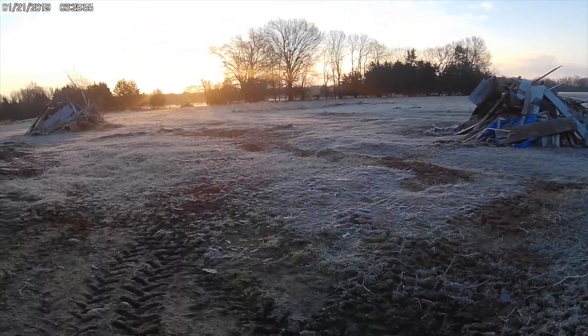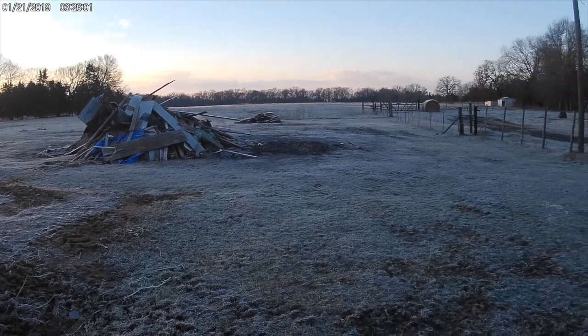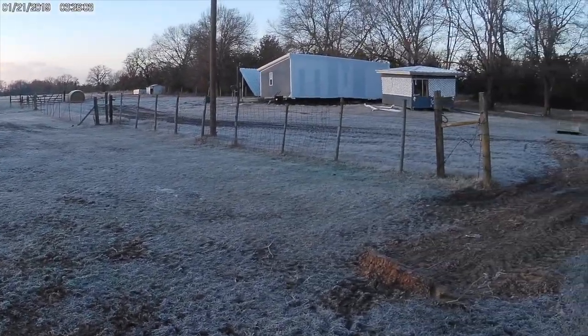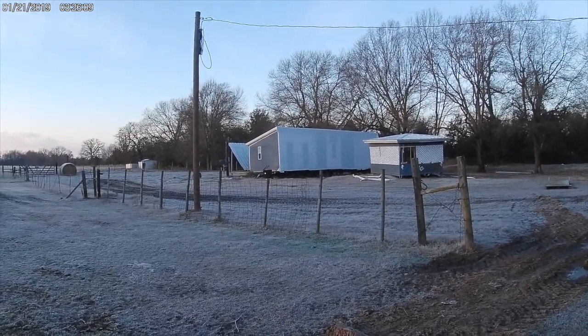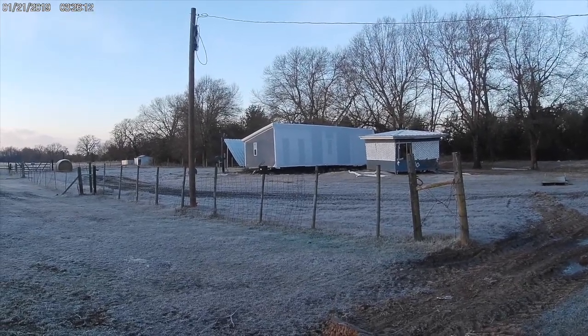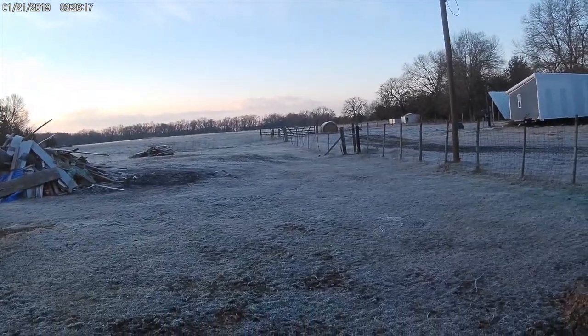Good morning guys, it's Scott with Heritage Farms Texas. It's Saturday morning, about 7:45, another January day in Telephone, Texas — around 28 degrees this morning. You can see we've got a pretty good frost on the ground. We're back at the new 40 acres we bought. The other half of the trailer is still sitting there — going on about four months now, it's been so wet, just such a mess.